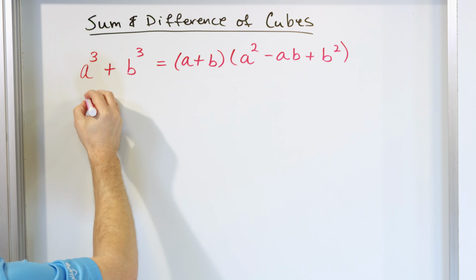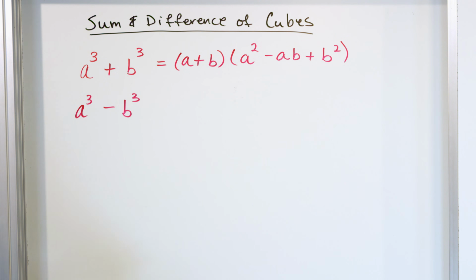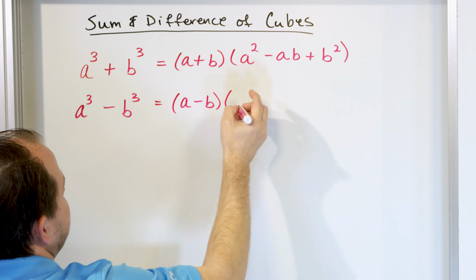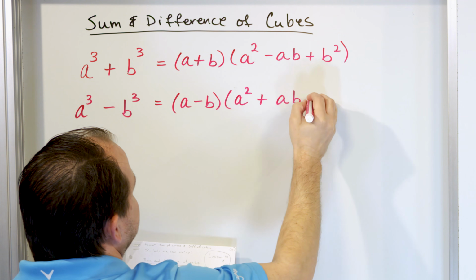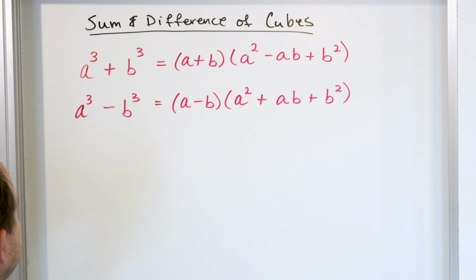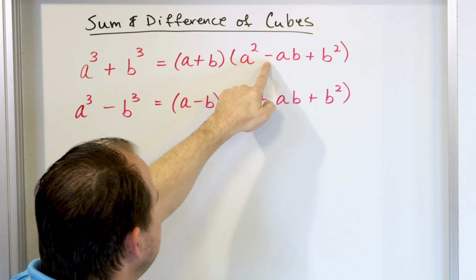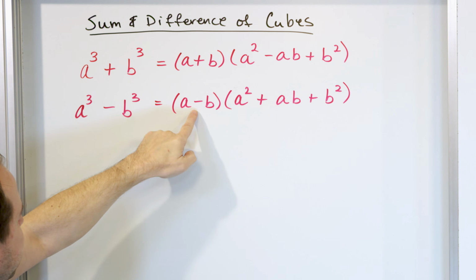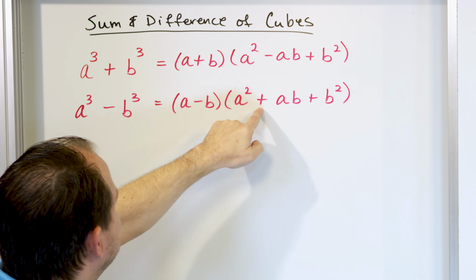Similarly, if you have a cubed and you subtract off b cubed, so you have the difference of two cubes, then it looks like this. It's very similar, as you might guess, a minus b, and then over here it's a squared plus a times b plus b squared. So you can see the differences between the two here. When you have a plus sign between the two cubes, the first term here is plus, and then you have a minus sign in the trinomial. And then when this guy is minus here, then it causes a minus sign in the first binomial out here, but then this flips to a plus sign.